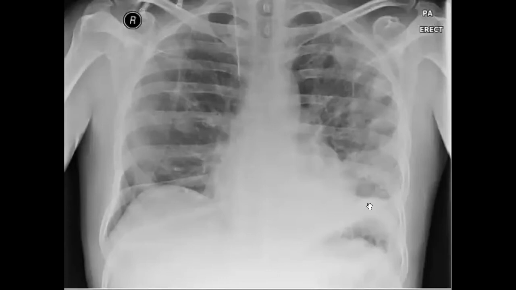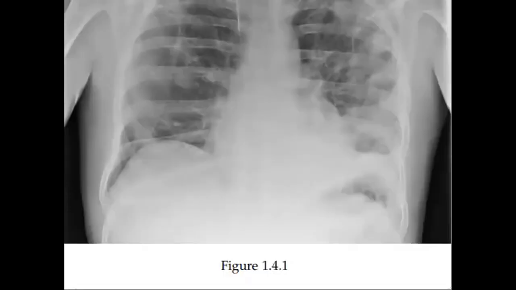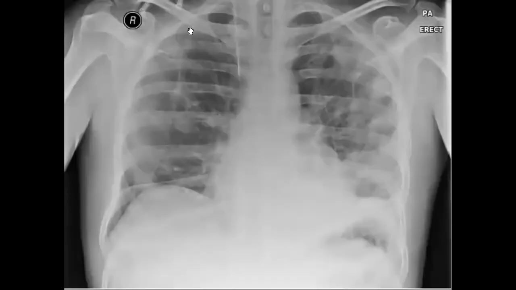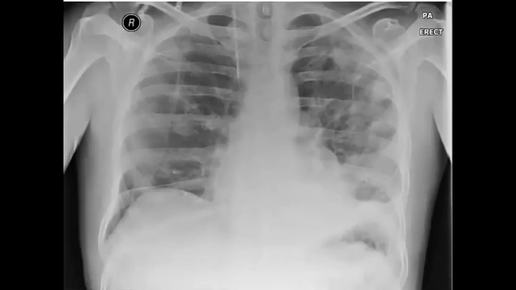And before you jump to the description, I will wait for anyone who comments on the lines. So before you jump in, you should comment on the line. Is it in situ or in the proper place or not? So take care about this. So the internal jugular line, central venous line, is it well placed or not?